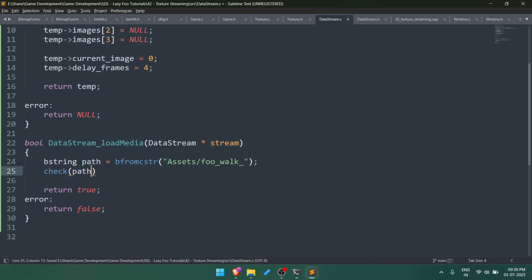Check paths should not be equal to null. Error: failed to create the path.